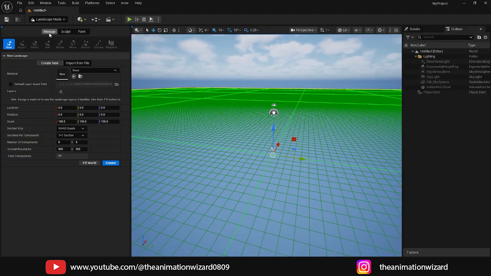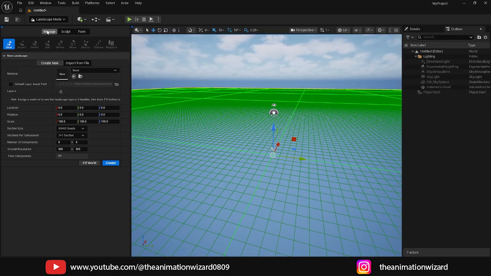Manage mode is basically for creating the landscape. In manage mode you can create a new landscape, resize your terrain, add or remove components, and import a height map also. Today we'll first see how to create a new landscape.